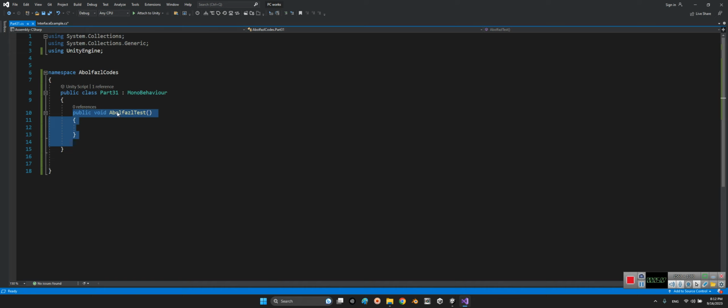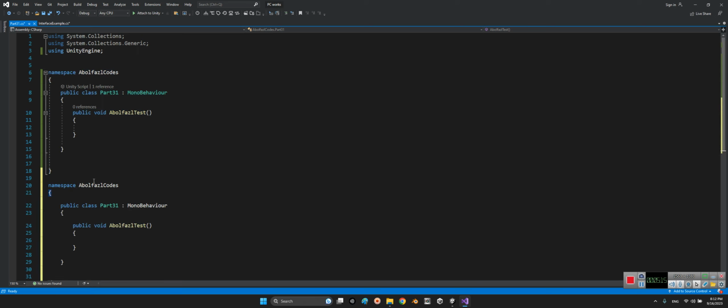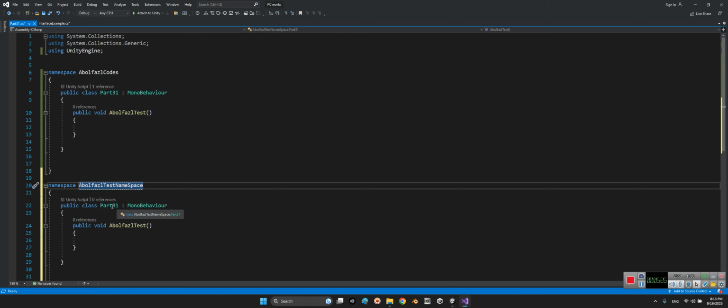Sometimes we want to have Abulfaz test in the namespace of Abulfaz codes, and sometimes we will duplicate this namespace and we will say Abulfaz test namespace. Look at this. Both of them are part 31, but in fact they are in a different category and different family.